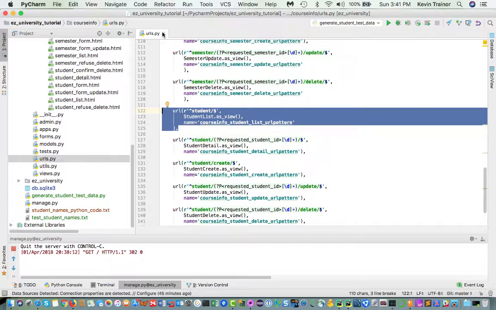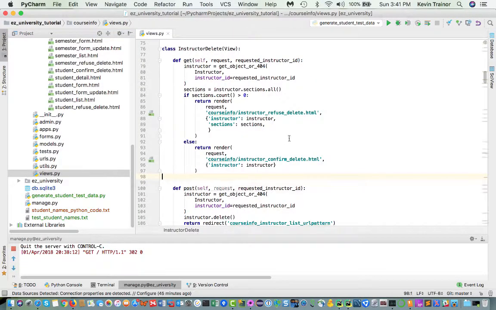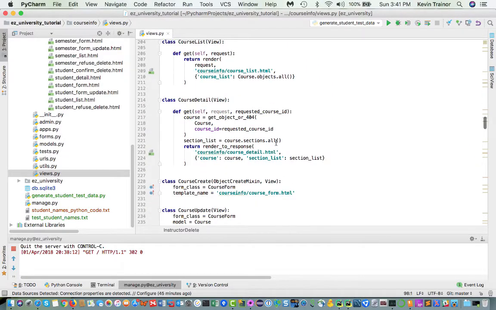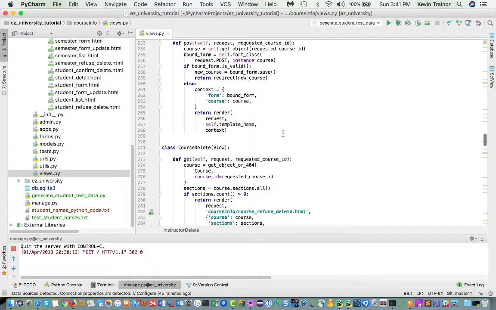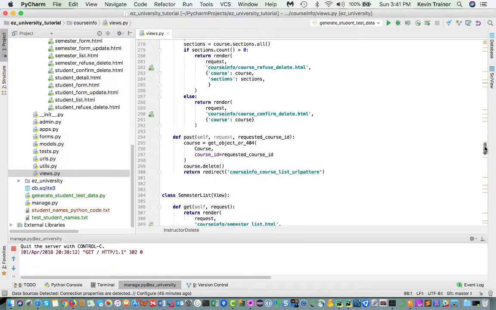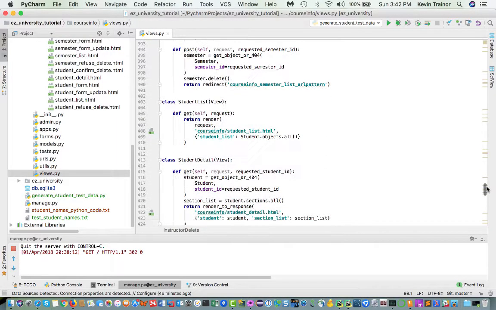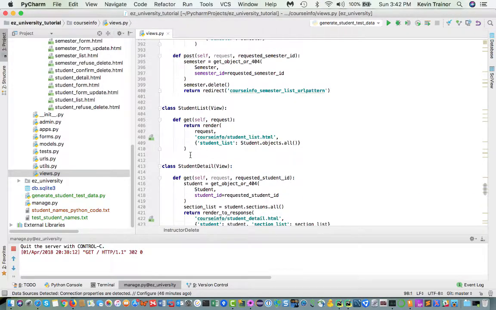So no change to urls.py. Then we go to views.py, and let's go down and take a look at student list. We're actually ahead of Pinkham in that we've already taken all of our views and turned them into class-based views. He still had some function-based views left, but we haven't had them for a long time.